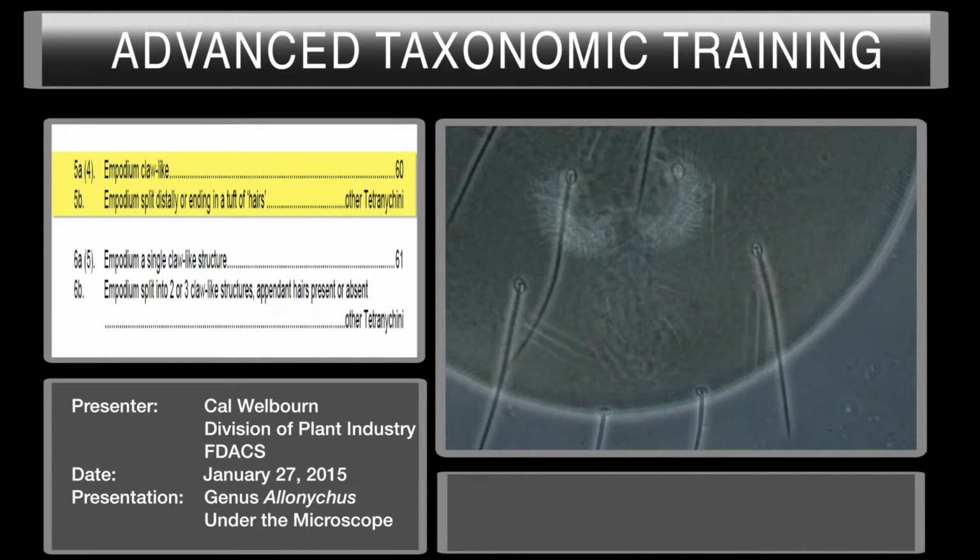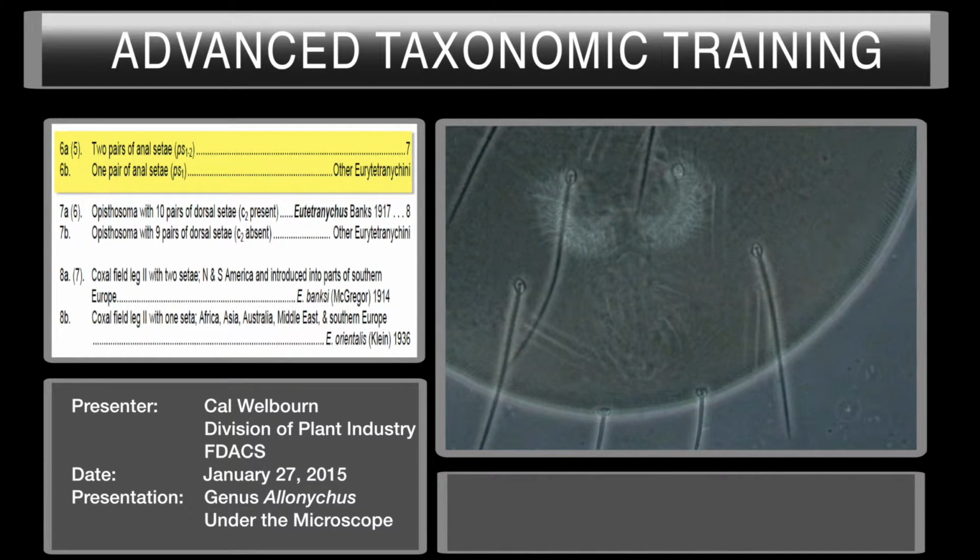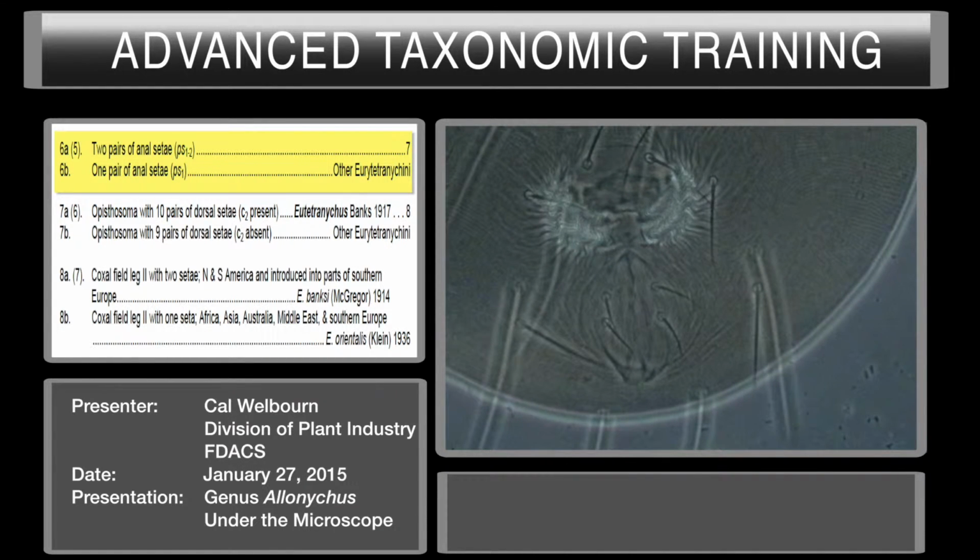Okay, the next couplet is couplet 6. We're looking at how many pairs of anal CD the mite has. So focus on the anal region. And the choices are one pair or two pairs. And you can see there's one pair, two pairs. Two pairs of anal CD. We move on. Opisthosoma with 9 pairs of dorsal CD versus opisthosoma with 10 pairs of CD.